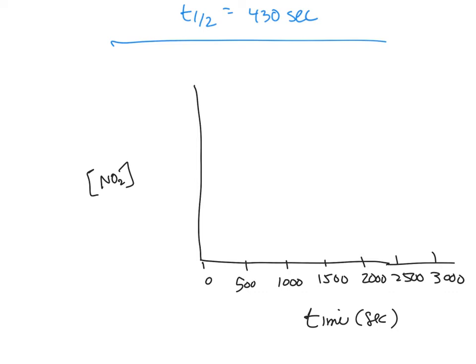Okay, and concentration here. Our initial concentration was 0.003. Half of that, 0.0015. Half of that, 0.00075. And one more time, 0.000375, like that. Okay. All right, so the half-life is 430 seconds. And when the concentration is 0.003, that'll be 0 time. Then 430 seconds, it's dropped by half, so we get that. I always mess this up, by the way. I probably will this time as well.